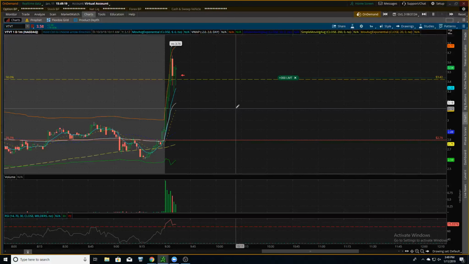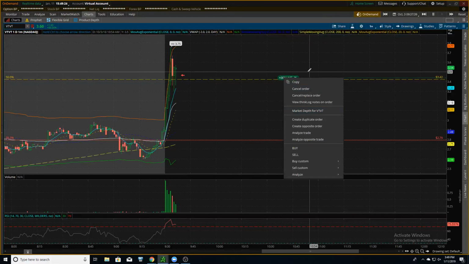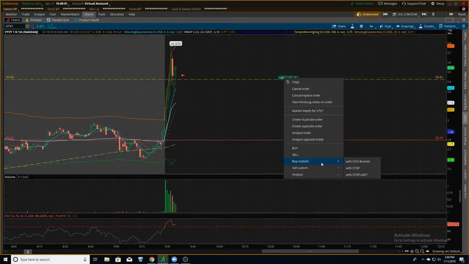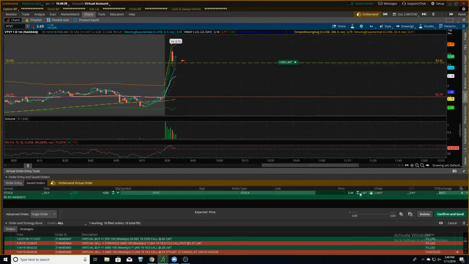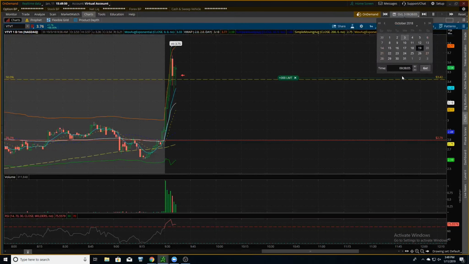Well, that's not going to fill because the price action's already gone up. That's why I say hotkeys are always best. And honestly, have your hotkeys set on market right through there. Buy at the ask. So we're going to go ahead, take this back up. Now would be chasing. So let me restart that, guys, because that obviously did not work out how I had planned. It already missed the move.